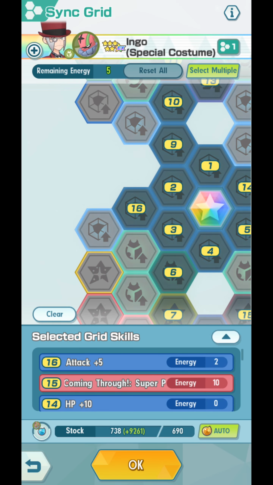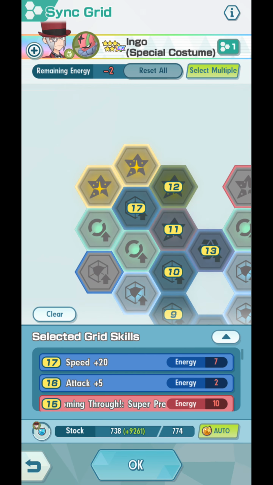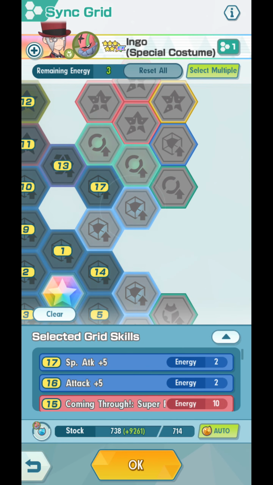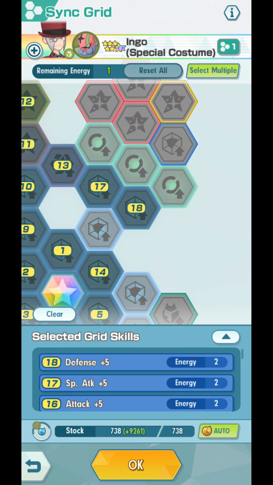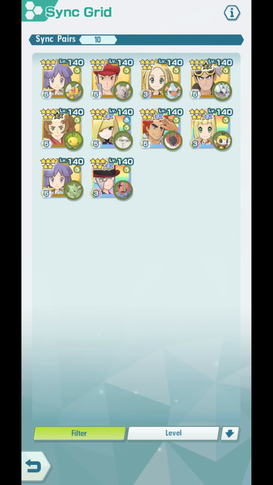Can you raise my attack stat? There it is. Speed stat. Any more attack stats? Attack stat. Attack. Attack. Attack. Nope. That will do. Alright. That's the sync nuke build.